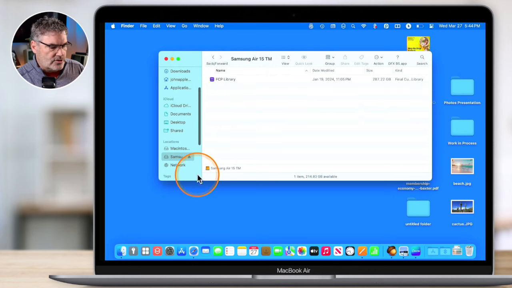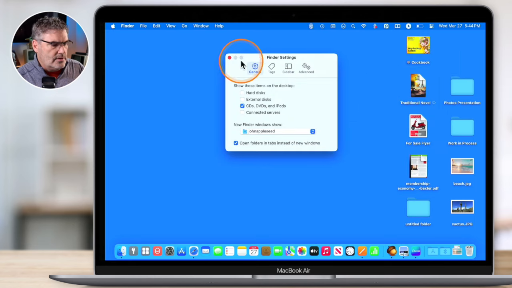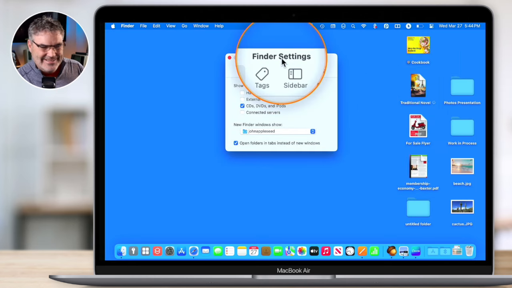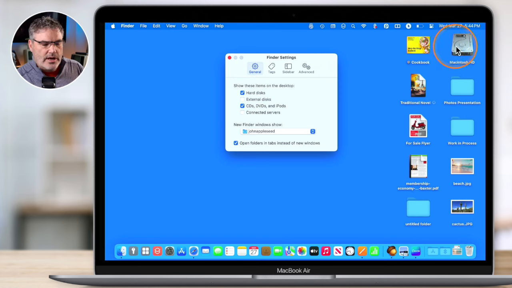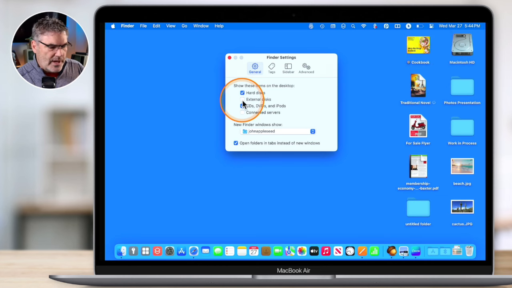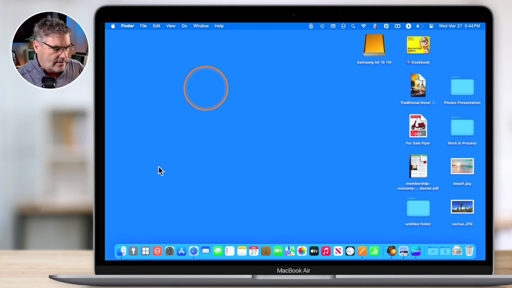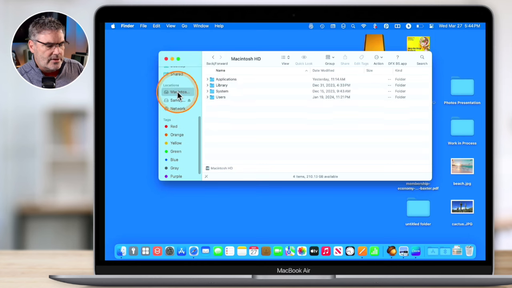Now, I also mentioned that we can show our Macintosh hard drive on our desktop. This used to be the default behavior of the Mac. If you like that, what you can do is go back over to your Finder Preferences or Finder Settings again, and then you just select hard disks. When I select this, any internal hard drives are going to show, including your Macs. I'm going to set it to the default behavior. I like to show my external drives, but I really don't need to get at my hard disk. If I want to get at my hard disk, again, I can go to a new Finder window, go to Locations here, and select this to get at my hard drive. I don't get at it that often, so there's no reason to have it on my desktop. But if you like to have that, you can do that.